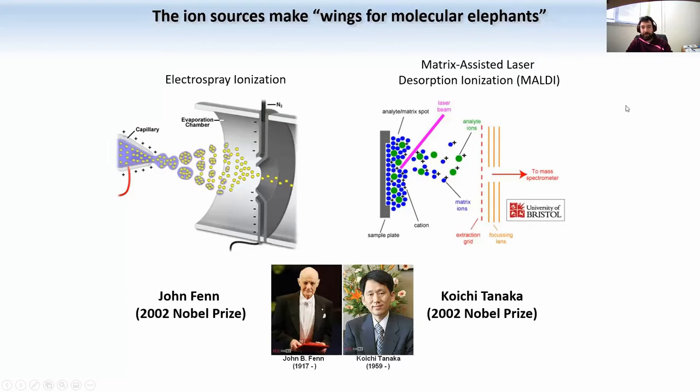And remember when I showed you this slide where you could image molecules and proteins specifically on pieces of tissue? That is actually nothing else than MALDI. So you take your slice of tissue, you put it on the surface, and then by hitting it with the laser, every pixel of the image becomes a spectrum. And that's how you can tell where your molecules are, because you know the masses corresponding to your molecules. These two ionization methods led to a Nobel Prize in the early 2000s, and we still use them today. In particular, we use electrospray because since it uses samples in liquid, it can be coupled with online liquid chromatography, as I will show you in a minute.